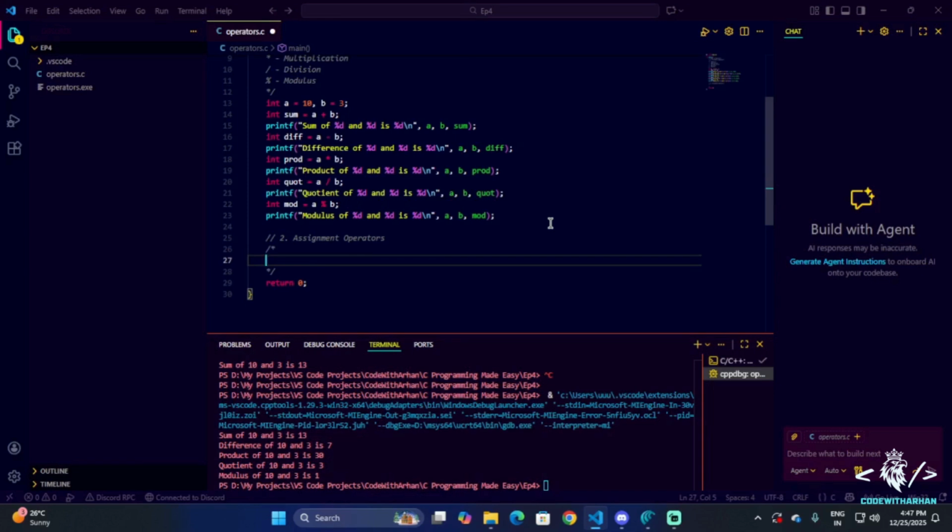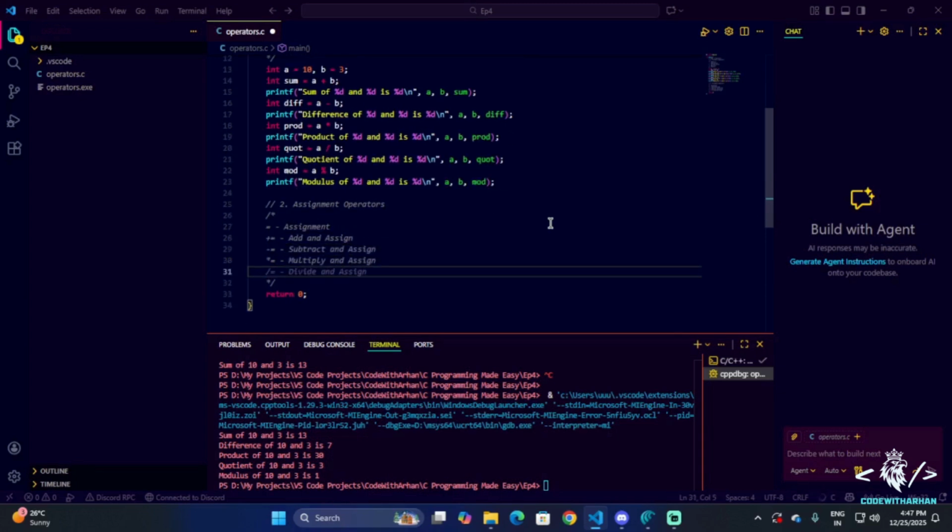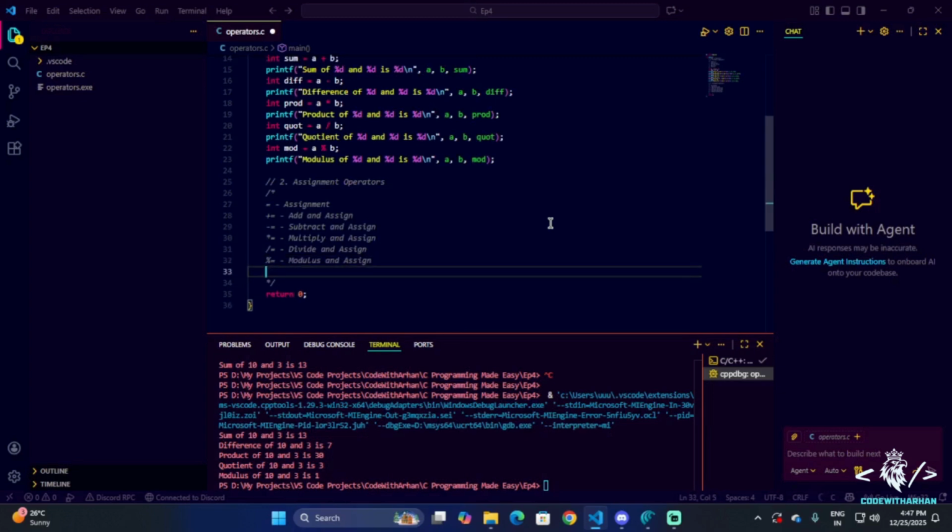In this we have equal to for assignment, and then the compound ones: first add and then assign. So these are our assignment operators.